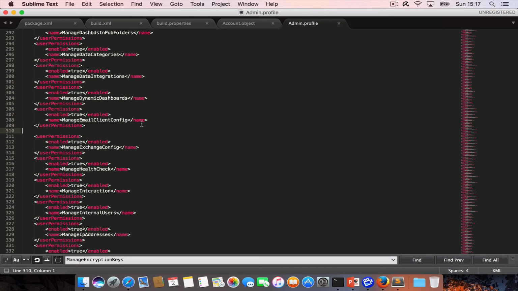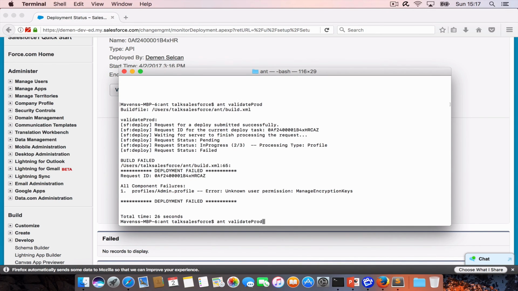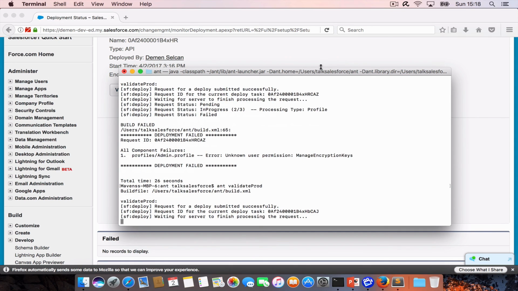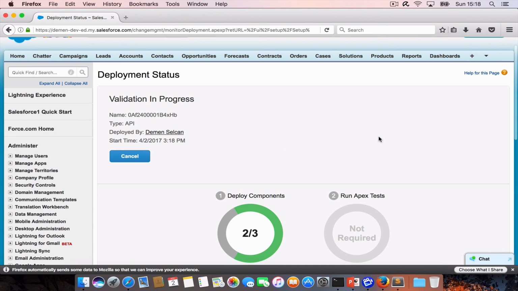And this is really where the power of Ant comes in, because we can manipulate our local files in here. We can manipulate the profiles, the objects, etc. But you should really be very cautious with that, as you can potentially break things as well. So only use it if necessary. Well, let us run another validation. So now that we have manipulated the data, let us see if Salesforce will let us go through now with the deployment.